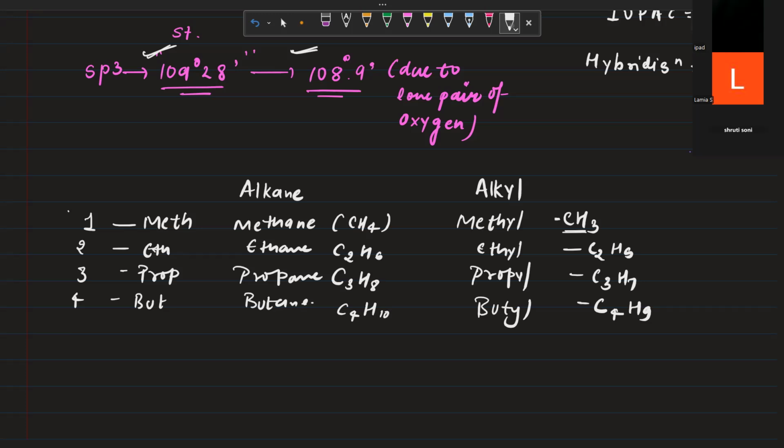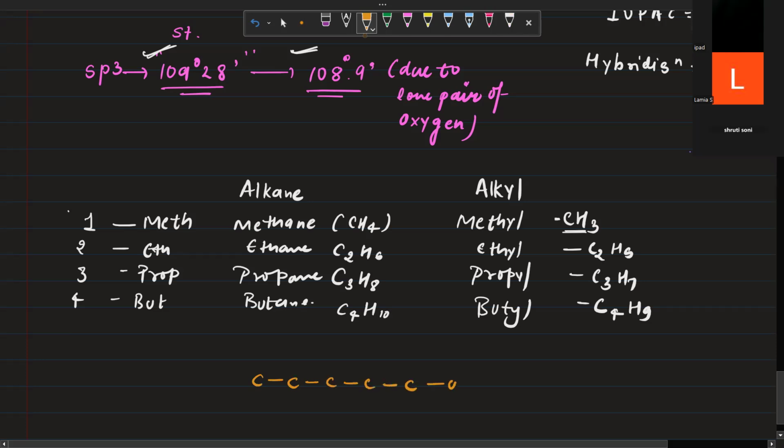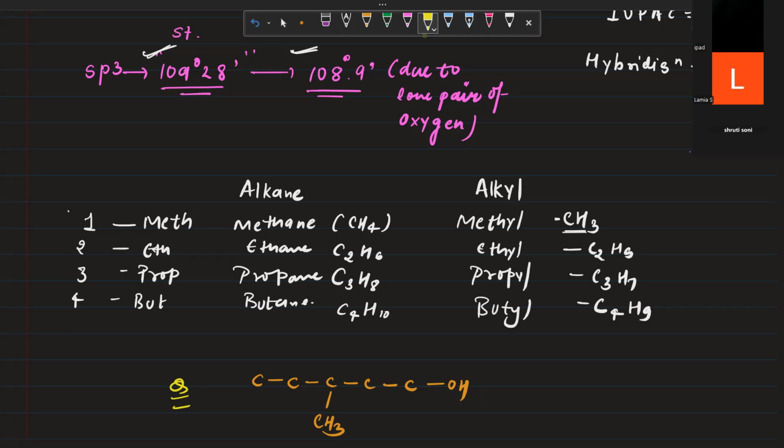That makes more sense. So when you're naming these by IUPAC, you're not looking at the alkyl group or... No, we are looking for both. Let's suppose I have an organic compound. This is the organic compound, with one CH3 over here. So now how will we start the nomenclature for this? Firstly, we start to give numbers. From which side will I start? From OH or from the left-hand side or right-hand side? Left.